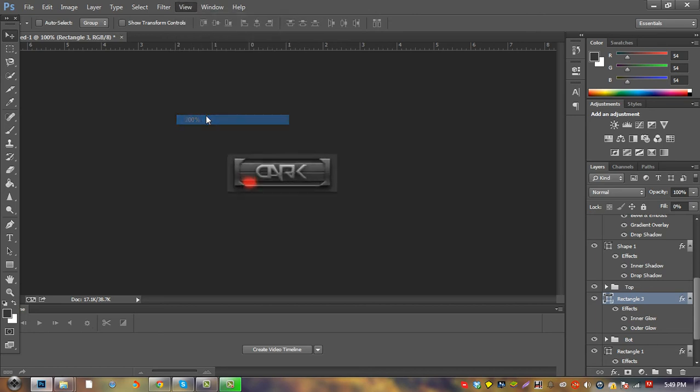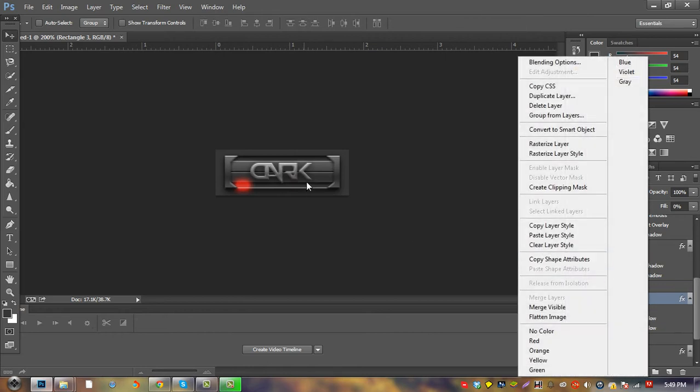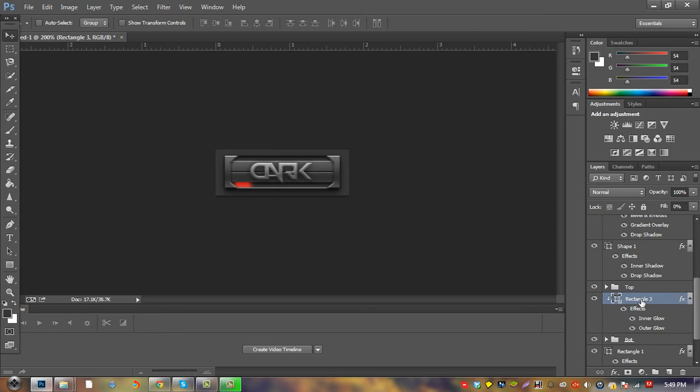So anyways, now I'm going to create the clipping mask. Right click on the red light and create clipping mask. And I'm going to change this to red, bottom, right. Alright, and I'm going to drag this all the way to the right, so it's out of view.